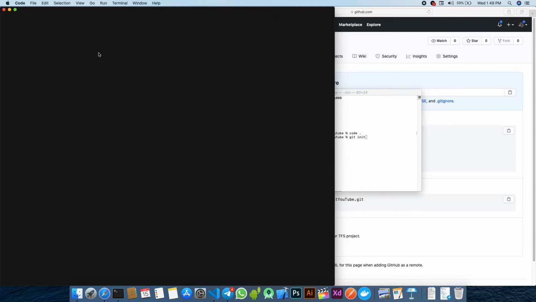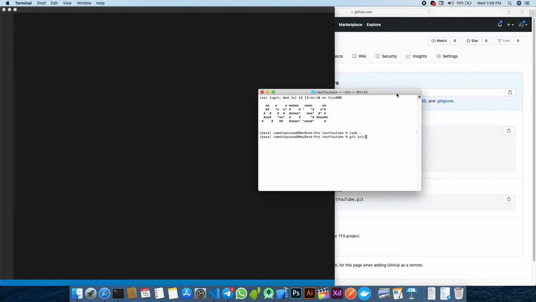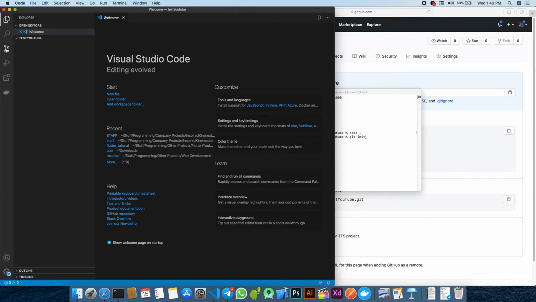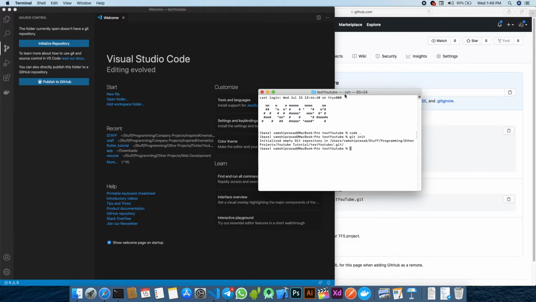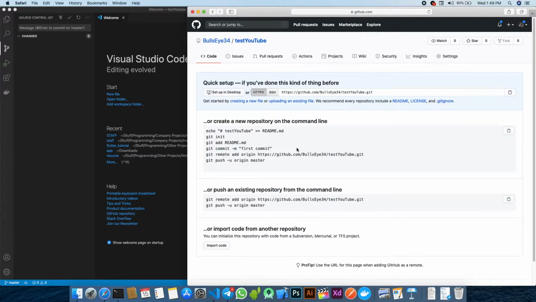I think this is going to be a big video because there are a lot of commands related to Git, and I think this will take a lot of time. So once you come to Visual Studio Code, you can go to this tab called Git or source control, and you can click on this button called Initialize Repository. I'm going to type in the command itself, which is git init. You can see it says initialized empty git repository in my folder.